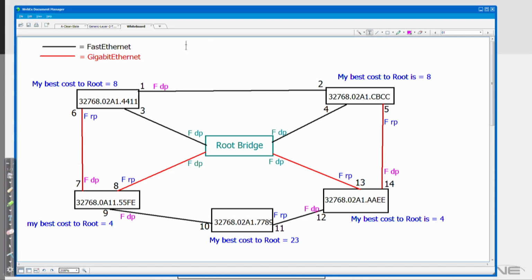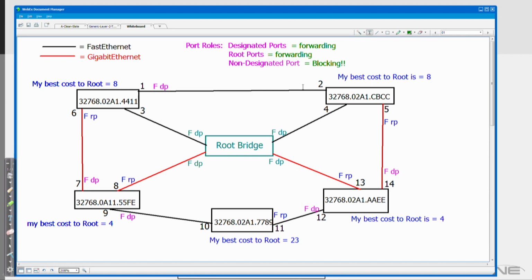Well, when it comes to port roles, we have designated ports, which we've already figured out. We have root ports, which we've already figured out. So the last port role we have is what's called a non-designated port. Designated ports are always forwarding. Root ports are always forwarding. Guess what non-designated ports are? Yes, blocking. So we can take a look at our topology diagram now, and for every port that's not labeled as either a root port or a designated port, we can block it.